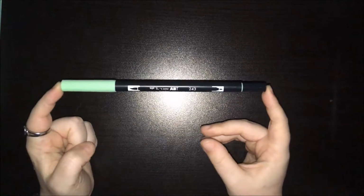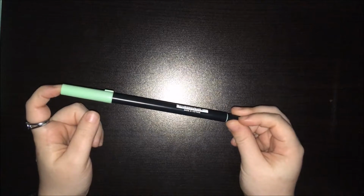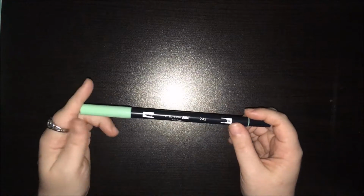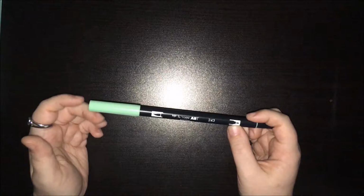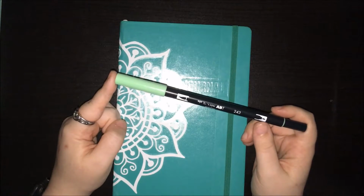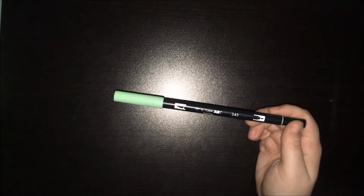And also, the other huge bullet journal supply that you see everywhere is, of course, the Tombow dual brush pens. And I do have the full set, as indicated by my color chart earlier. I love using these. This is how I add a lot of color to my bullet journal. The 243 is one of the main colors I use right now, just because I feel it complements the emerald of the Lloyd's Charm really well and provides a good highlighting color to go with it that's still in the same color family.